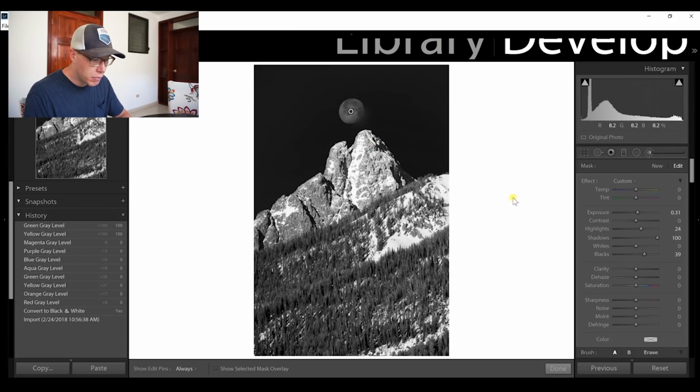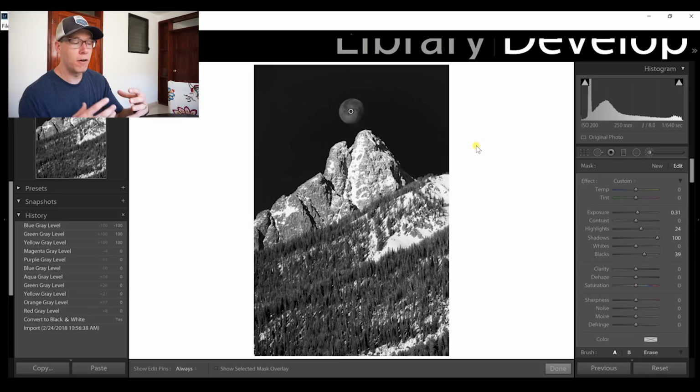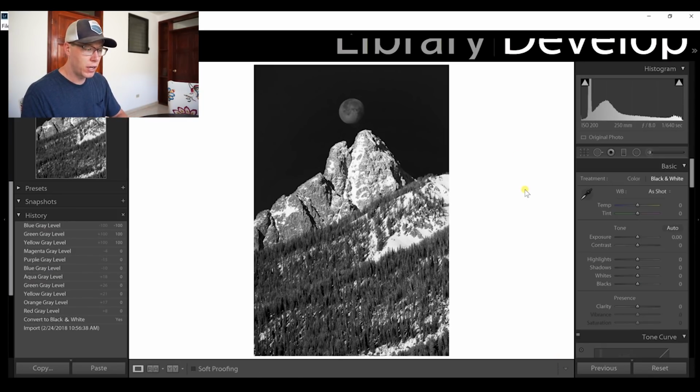I got a little bit outside of the adjustment brush and what I wanted to do. So I'm going to hold down the Alt key on the same brush. And what I'm going to do is just paint that outer edge back out, because this wasn't a full moon. We still had some shadowing on the moon. So that looks pretty good right there. I'm happy with this as an infrared option. I think it looks really good for an infrared photograph. So I'm going to keep that one there.